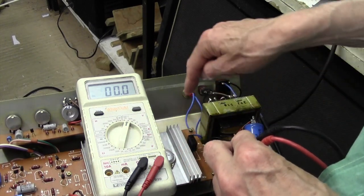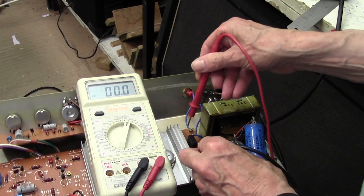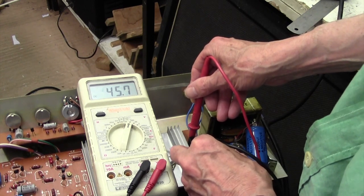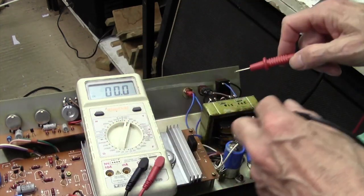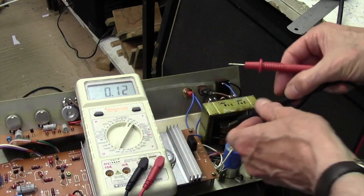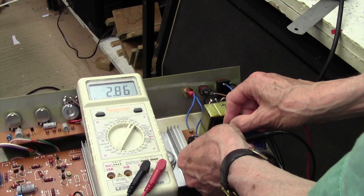So if I go on the DC side of this, and I go negative on there, and positive on there, we've got a nice 45 volts DC, which is exactly what I'd expect. And by the way, the amp works and is producing a nice clean sound and a reasonable power, so we know that's okay. However, if I go onto the AC side, I change to AC, and I'll make a smaller range on here, 20 volts AC, now I'm going directly onto the pins of the bridge rectifier, 2.85 volts AC.